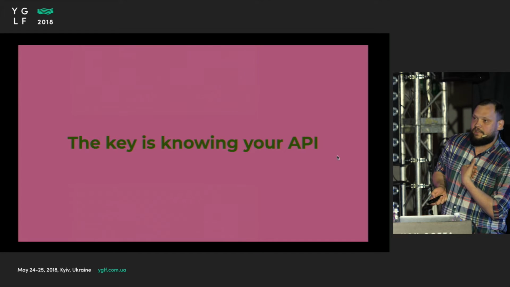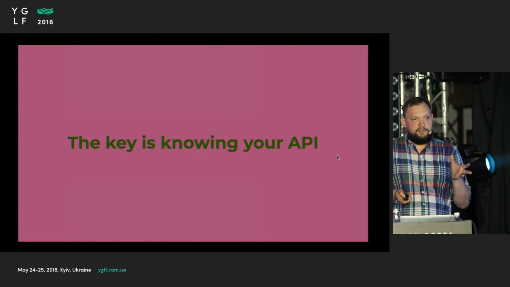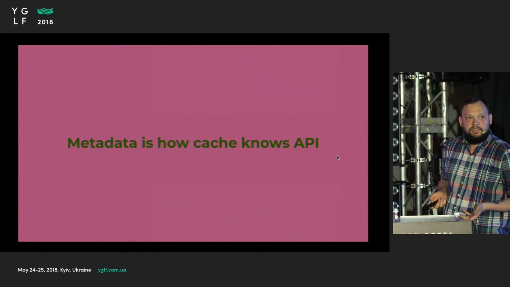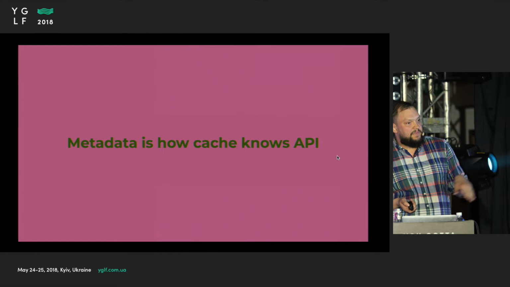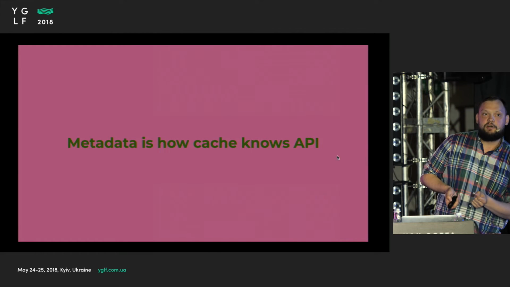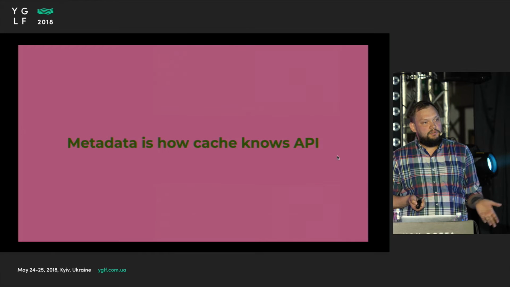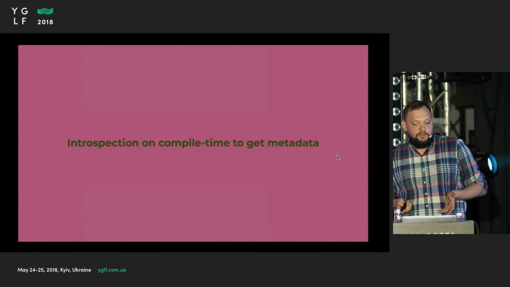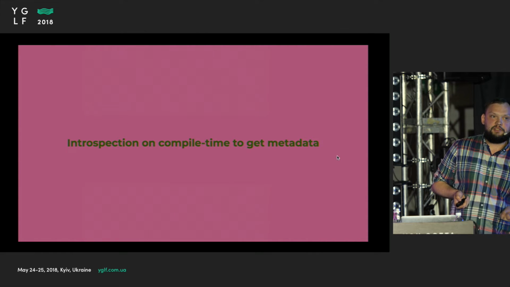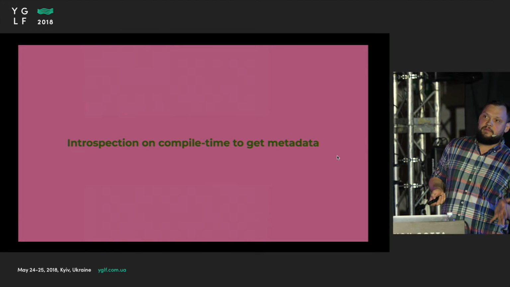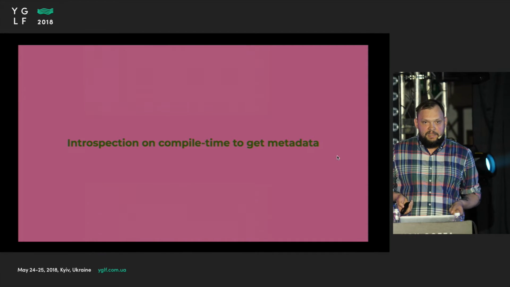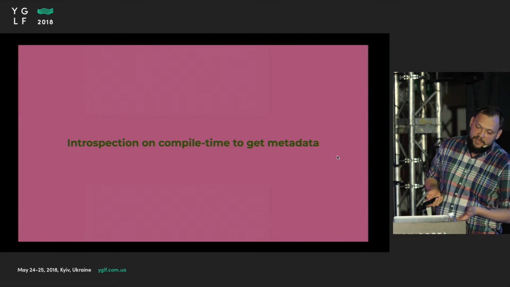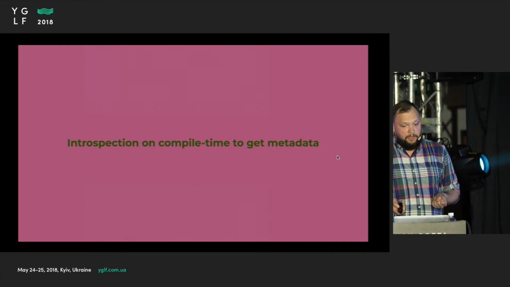Because for us, knowing the API is like reading the docs. But for your cache, knowing the API means knowing the metadata of the API. For example, how Apollo Client knows how to extract the type name with __typename, and how Relay knows that there is a node field inside your API which it can use to get the object by ID. Well, __typename is not slow, but getting the whole introspection of your API might be slow. Maybe you can do this introspection at compile time, by having this introspection be queried whenever you compile your application again.